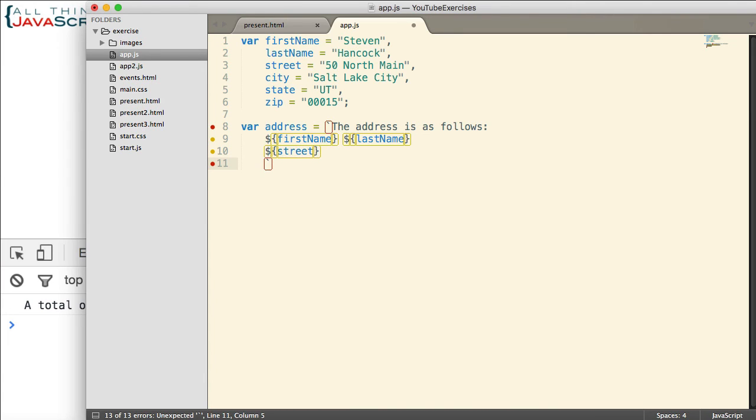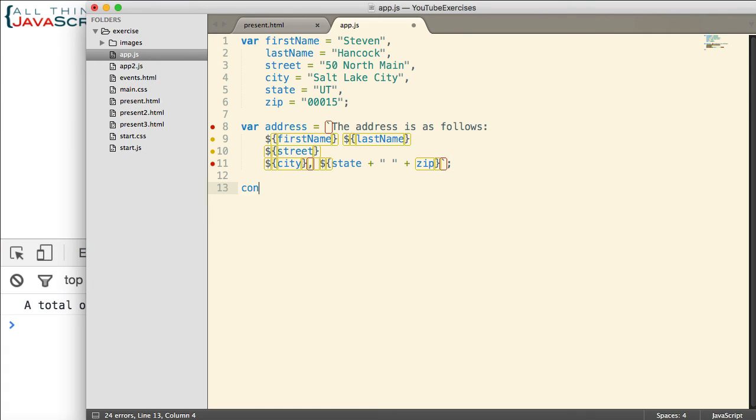And I'm doing each of these on separate lines. Oops. Make sure I get the curly brace there. I'm going to put a comma, then a space. Now we'll do the state. Now, just to show what's possible inside of this expression, I can use the traditional method of concatenating strings inside of this expression. And there I'm done with my template string.